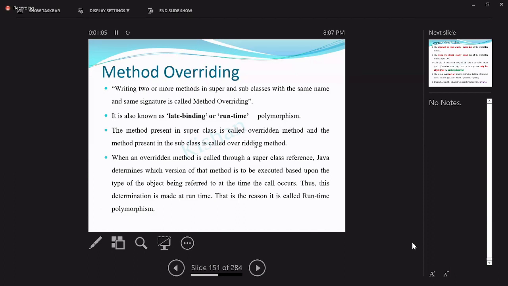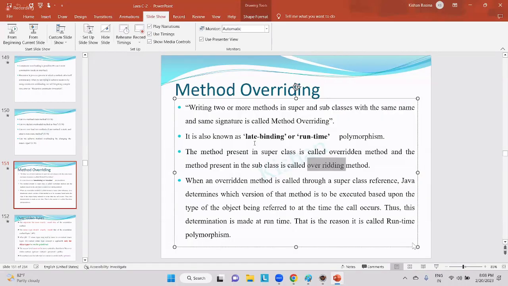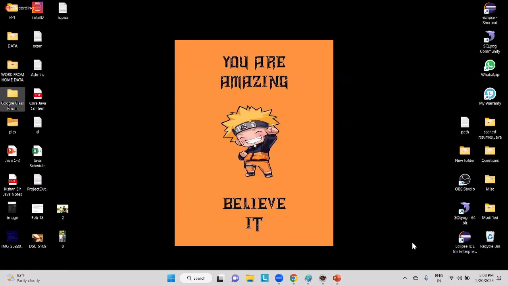Next point. When an overridden method is called through a parent class reference, take a minute and try to understand that statement.